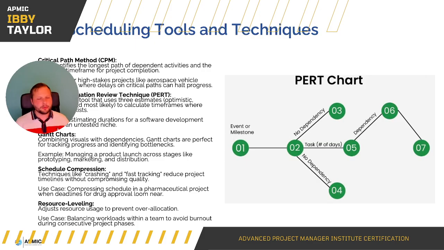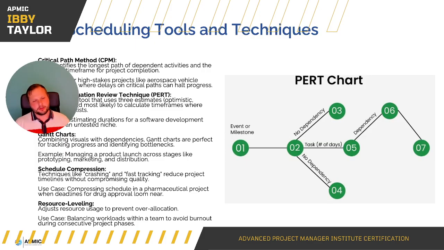Optimistic, yeah, we can do that in 2 days. Pessimistic, that's going to take 8 days. Might take 8 days, could be a long one, we don't know. And then most likely is normally roundabout in between the two. So most likely is about 6 days. Not too quick, not too slow, but it could be anywhere within that range. And you can calculate timeframes where uncertainty exists, and you can give a best case, a worst case, and a most likely average outcome, really.